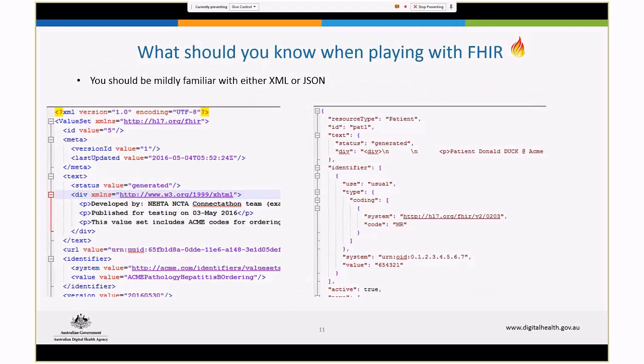The other thing to be somewhat familiar with is either XML or JSON. Pretty much all FHIR servers are agnostic. They use either one of these standards interchangeably. You can send an XML resource to a server and have it return to you in JSON, or you can say, no, I'll send it in JSON and I'll get it back in JSON, or all XML. Being familiar with any one of these is enough, you don't need to know both. It's nice to know both, but you might just be comfortable with XML. That's fine, just use XML. Or you're comfortable with JSON, just use JSON. Or you want to flick between them, that's fine.